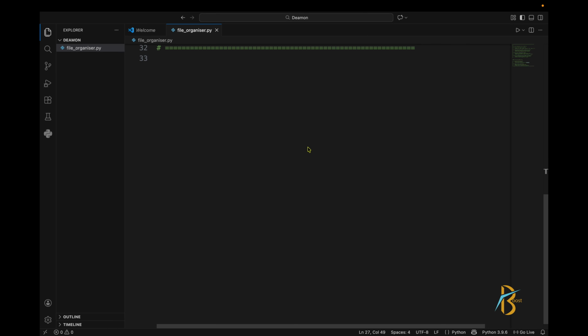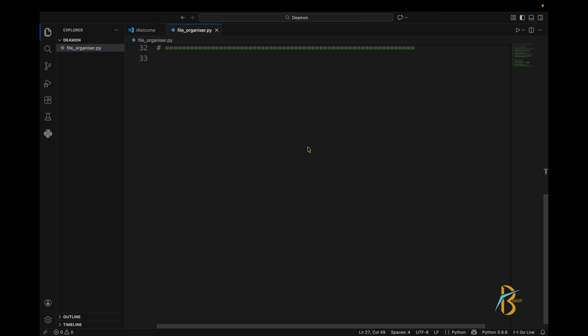Today we are going to work on a very interesting project, so sit back, relax and enjoy the show. The project we are going to work on today is called Daemon. Relax, it's not going to be an evil spirit. We're talking about a background program that works closely with the operating system. So today we are not going to be building a real system daemon from scratch. Instead, we are going to take inspiration from how daemons work, so that we can understand how applications can run quietly in the background. This project will help us understand what happens behind the scenes in an operating system.